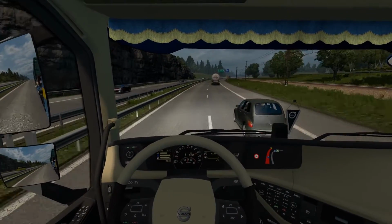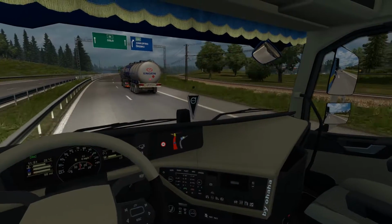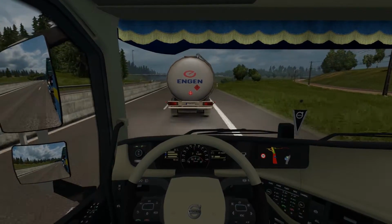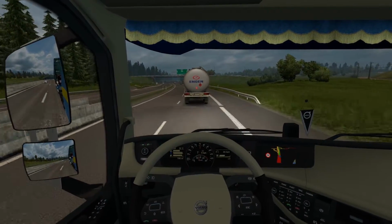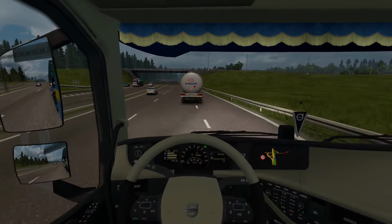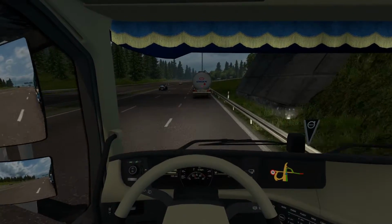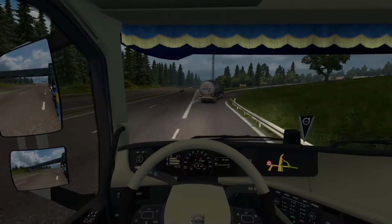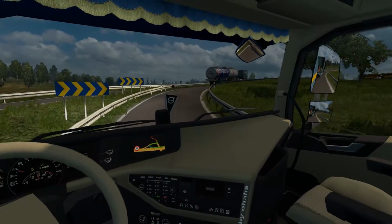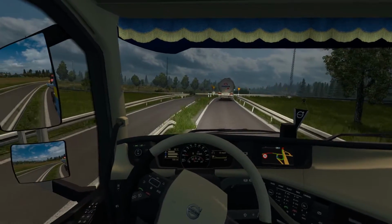But yeah, I was just looking through the history of Volvo trucks on their website, and the amount of trucks they've made in their lifetime is truly amazing, honestly. I usually give myself about 20 minutes, with all the busy times I've got at the moment with exams, to sort of research the trucks. And I was like, no way I'll be able to read all of them, but I tried to get through quite a few. So yeah, the Series 3 had a 6-cylinder engine, as opposed to the Series 1, which had a 4, as I said. Let's turn onto country lanes and see how this thing does.